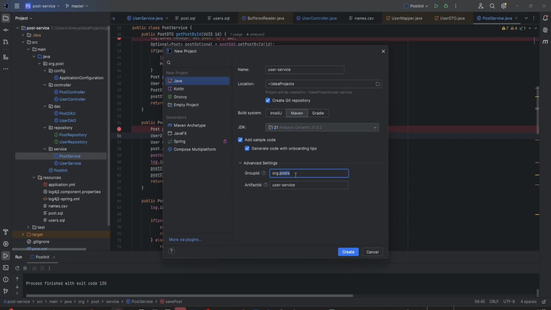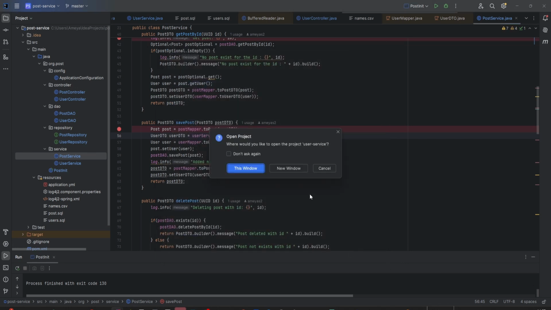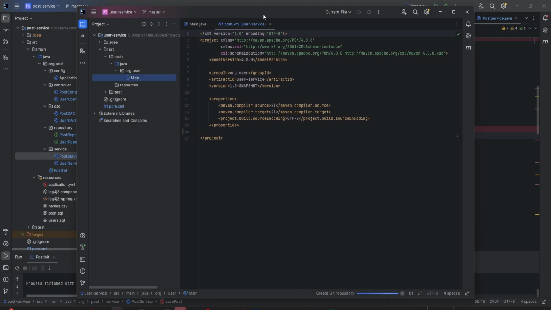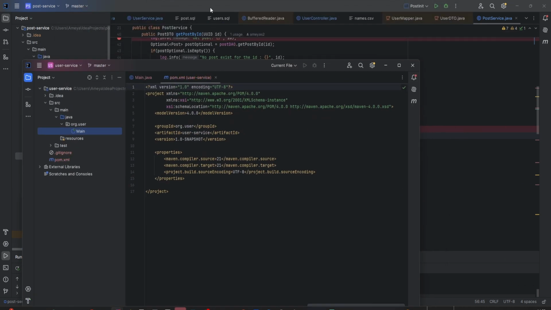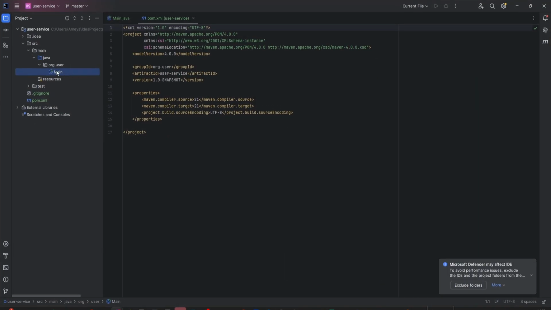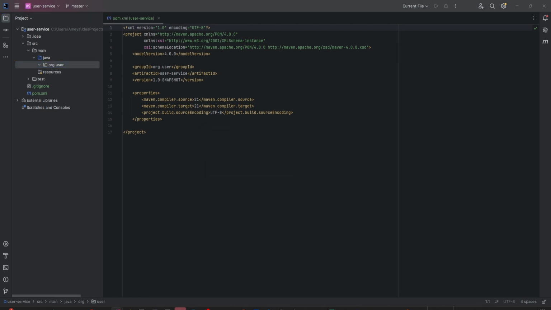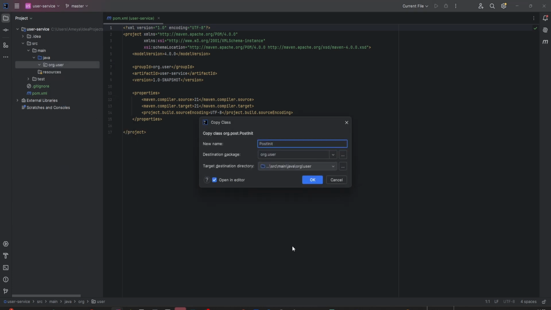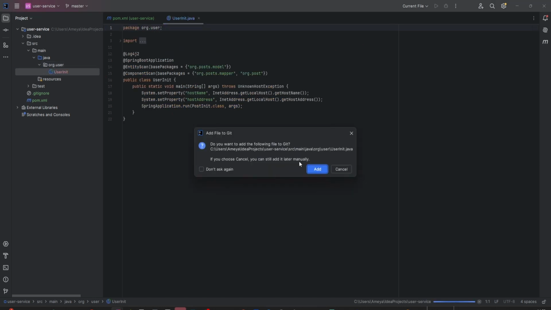Let's call this users and create this out. And we're gonna separate out some of the code from this service into this, so we don't need this. I'll just copy the post initializer into this, paste. This will be user init, and cancel this out.